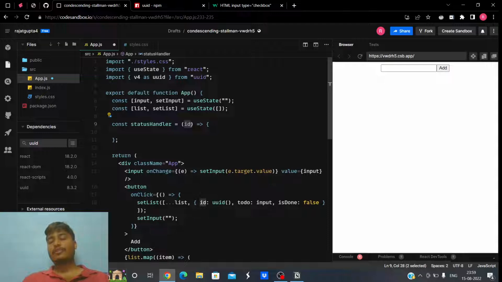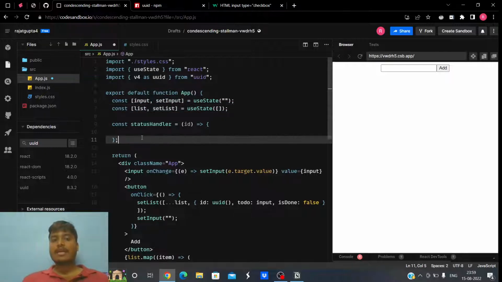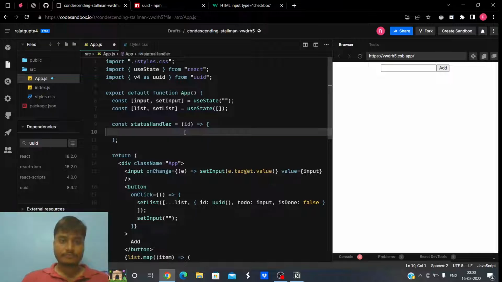So we'll map through the whole list of tasks, this list state variable, and whenever the ID matches, we'll change the status of isDone. So accordingly, that task will either be stricken through, or if there is a line through that task, the line will be removed. Okay, so let's do that.